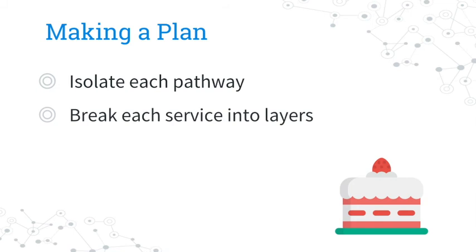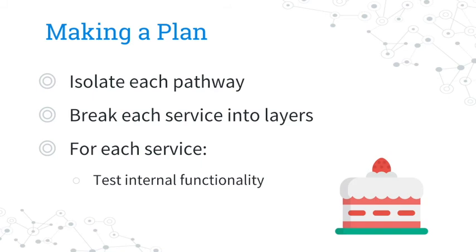Then I would break each service that data touches along the way into different layers that are contained within it. We'll see what that looks like in just a second. And then for each service that I'm evaluating, I'm going to look at how I'm going to test the internal functionality with things like unit tests, and how I'm going to test that it interacts correctly with things like third-party APIs or other services that we maintain internally.